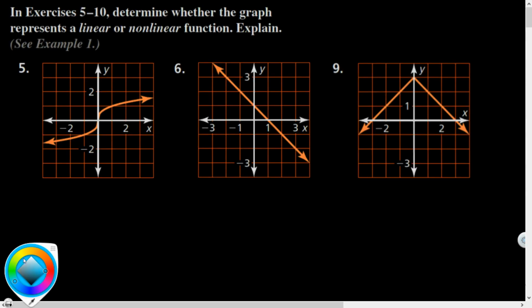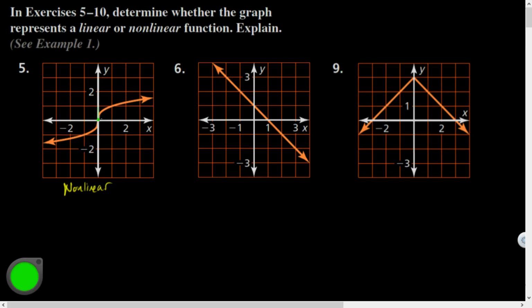We were talking about functions, relations, and yesterday specifically linear functions. And here's a question. It says, determine whether the graph represents a linear or nonlinear function and explain. So although you might call this a line in an art class, it is not a line by the mathematical definition. This is nonlinear. You could just say because it's not a line, but linear functions have a constant rate of change. So guys, let me show you this, for instance.